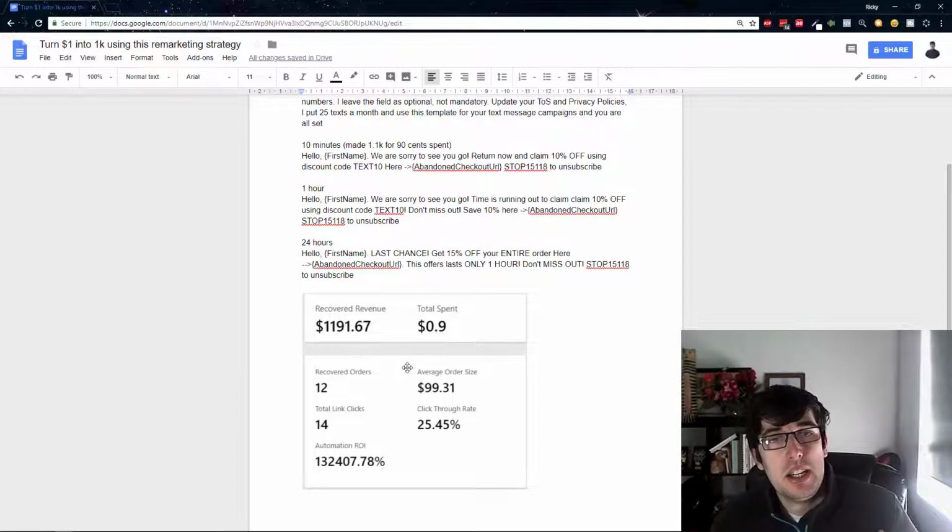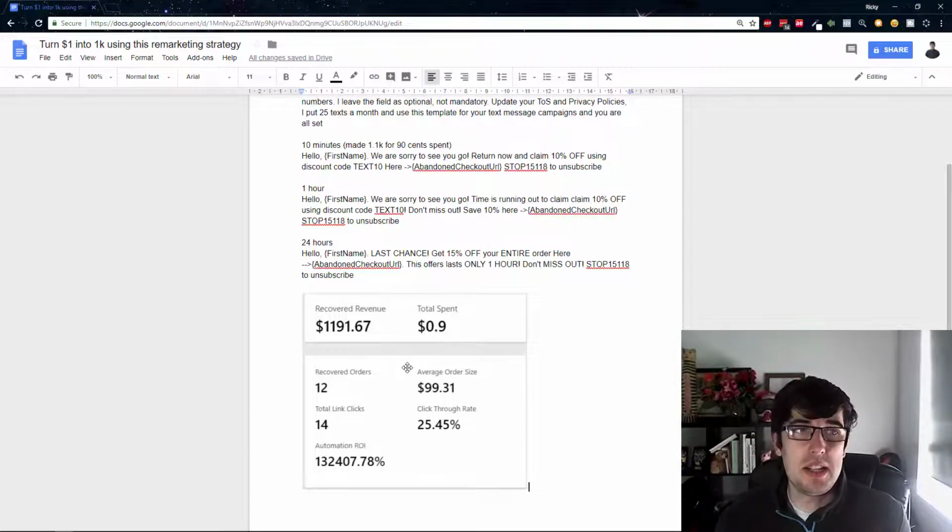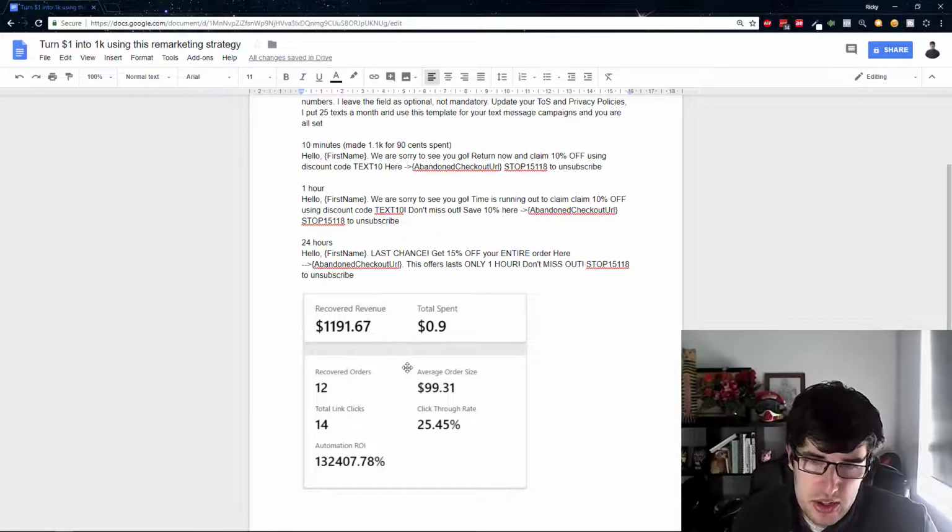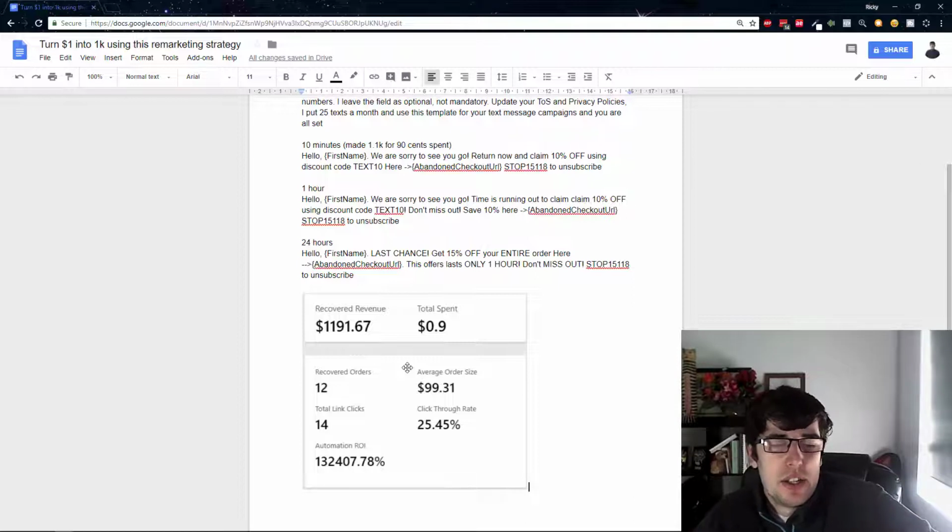90 cents. Now, when you want to implement this is once you start getting some traction, just implement it. It costs you so little. Don't implement it straight away. It's just not needed. But once you start getting a few sales, then just put it in, because it's pay as you go, $20, and the texts are super cheap. And you can even limit the amount it spends if you want to really hammer down on that.